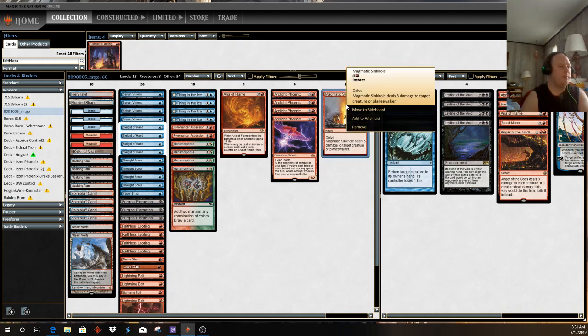And then Magmatic Sinkhole is kind of an answer to planeswalkers like Teferi, Jace, etc., while also being a way to remove something big like potentially a Tarmogoyf or something along those lines.